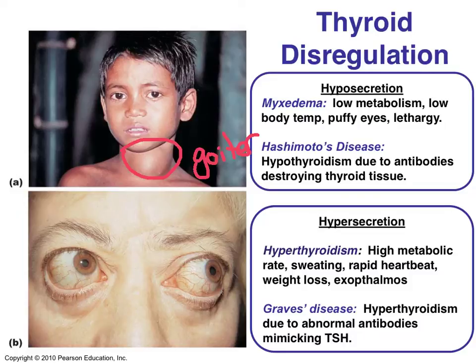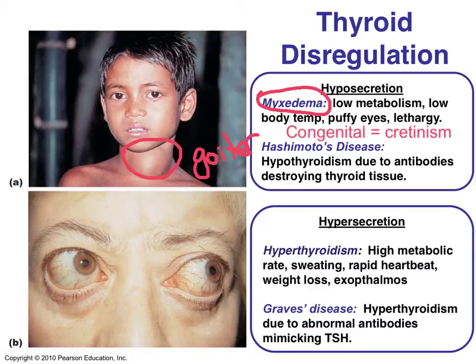Hyposecretion of thyroid hormone leads to a reduced metabolic rate and reduced body temperature, a condition known as myxedema. Myxedema left untreated may progress to coma with severe hypothermia, that's low body temperature, hypoventilation, causing a buildup of carbon dioxide in the blood and a lack of oxygen, and fluid and electrolyte imbalances. Severe hypothyroidism can also impair the metabolism of medications, leading to a toxic accumulation in the body.